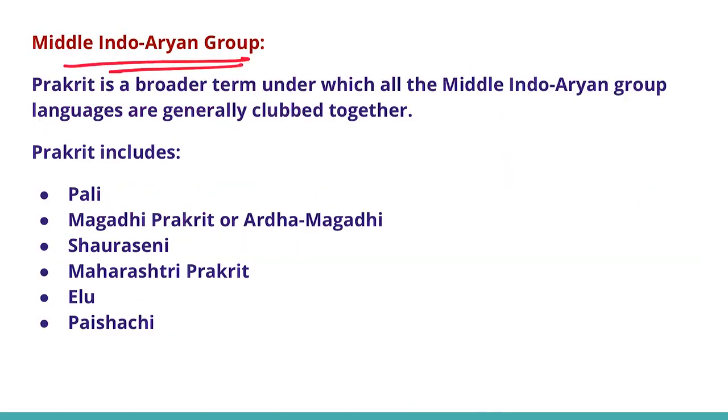Middle Indo-Aryan group. So this period of development of this subgroup is between 600 BC to 1000 AD, and it started with the development of Prakrit language. Prakrit is understood to mean natural, original, casual, and so on. So this explains that Prakrit did not have strict rules of usage, and it was a common tongue.